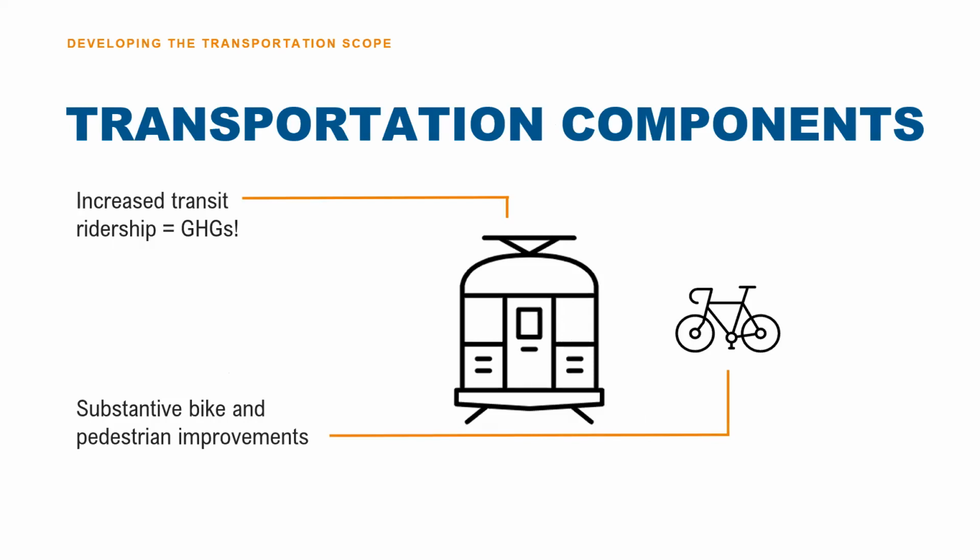Next, we'll focus on transportation improvements. This is the most significant scoping element as it relates to GHG reductions. The key input considered when estimating GHG reductions is transit ridership. You want to scope for improvements that will considerably increase your ridership. Just be prepared to stand by the numbers of your project, as the State Air Resources Board will verify all reduction estimates once applications are submitted. Finally, GHG reductions are attributable to substantive bike and pedestrian improvements, though to be transparent, they contribute considerably less on the GHG front than the housing and transit pieces.